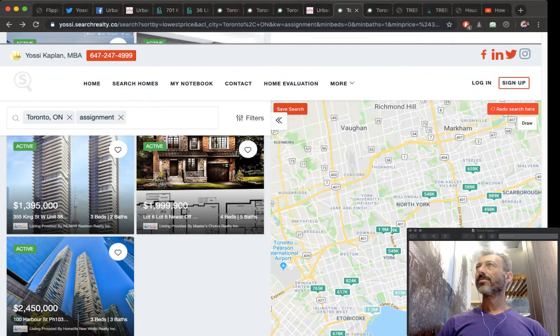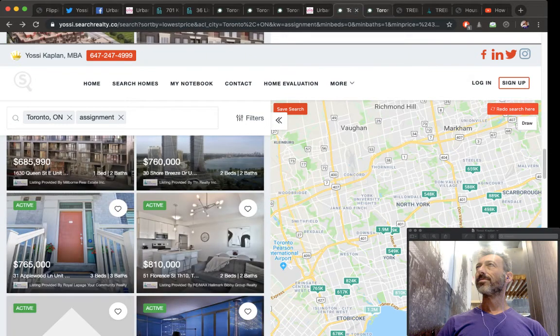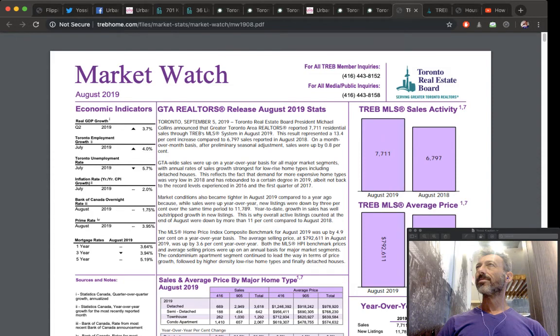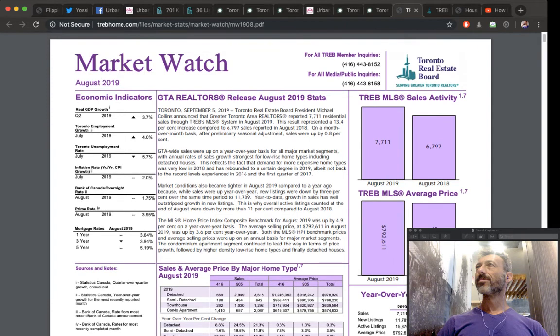If it's a penthouse and nobody else has something like it, that's a good consideration — you can flip a unit for $2.5 million too. It's all about perceived value. Do your homework, or ask me: what do you think — should I sell or not, would this work? My budget is $800,000 — what's the best flip I can buy that will serve me as a home, make money, be a good rental investment, and be easy to find a tenant for? That's proper investing.